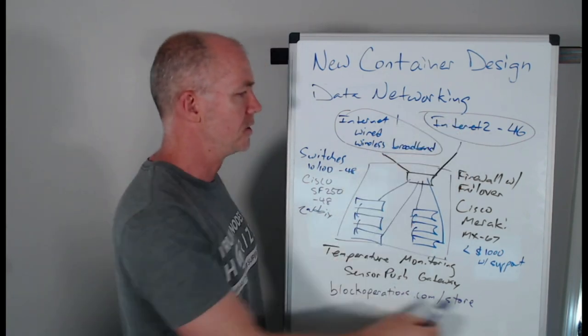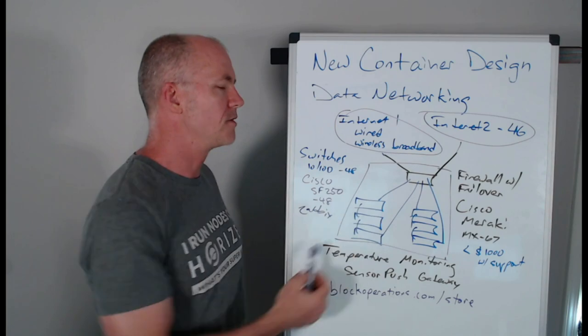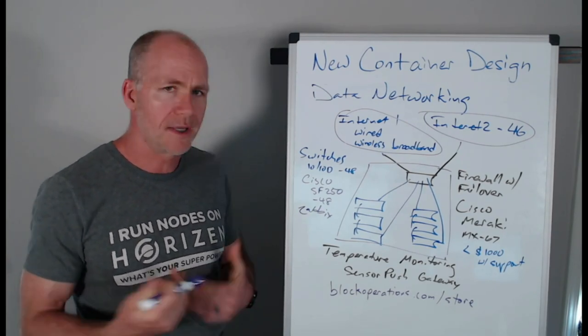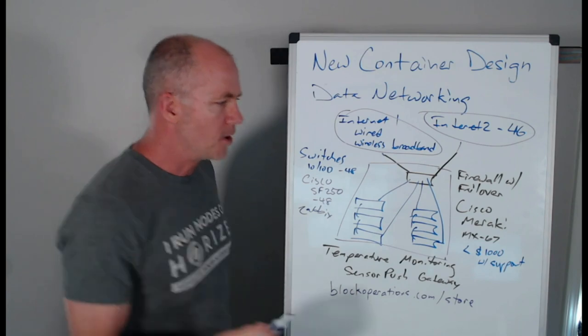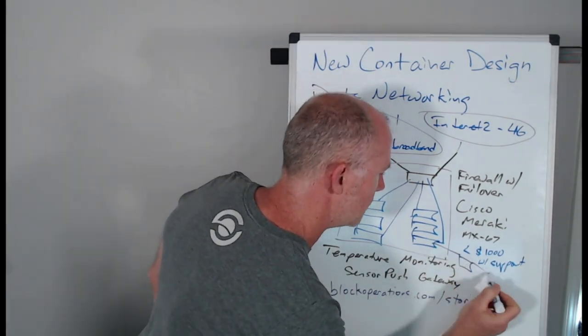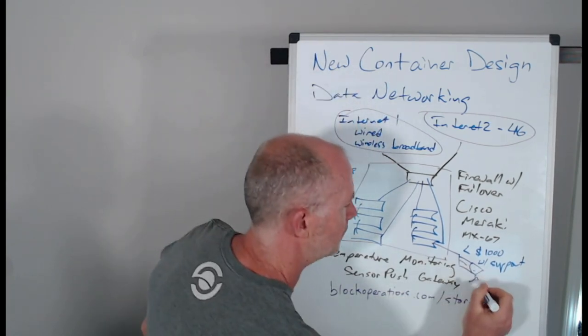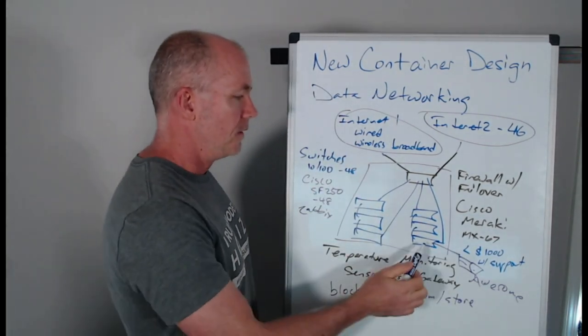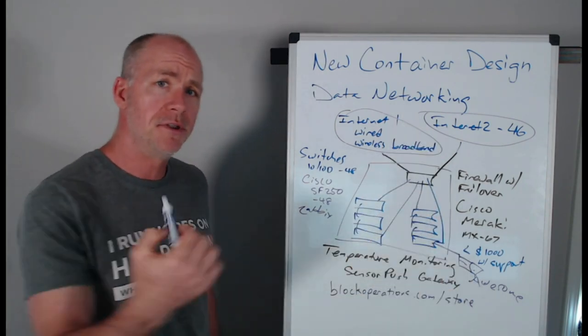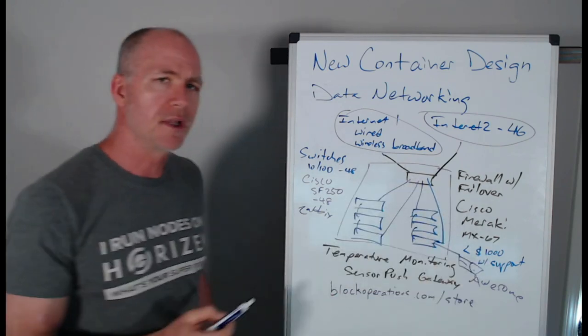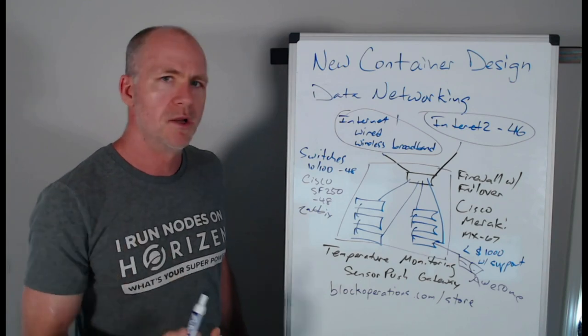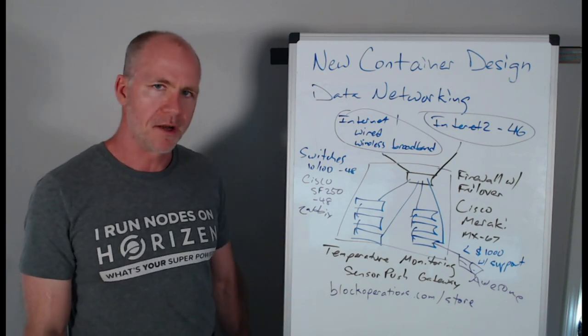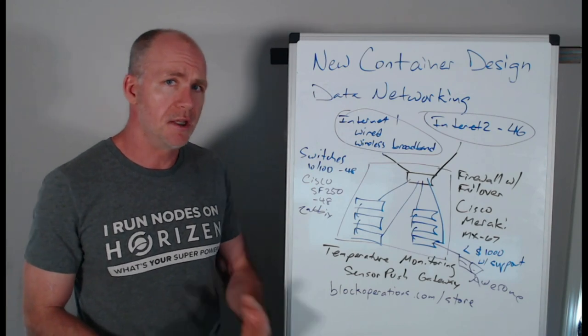So two internet connections, a firewall that can do your network address translation. The other nice thing about this is it has remote access VPN. So if you put, like I do, I'll usually put a small laptop sitting here connected to a network running awesome miner. And that monitors and actually manages all the miners. That way when I VPN in, I can just do a remote desktop to my awesome miner instance running here. I can see how things are going. I can see the profitability of every machine. I can upgrade firmware, reboot it, set rules, all that kind of stuff. Switches, this is SF 250 and I use Zabbix to monitor it. You can talk about that in more detail if y'all are interested in a network overview.